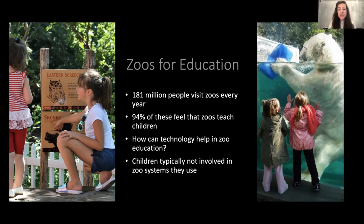To do this, typically zoos educate children through use of signs and more recently technologies such as interactive signs, tablet-based systems, and augmented reality mobile phone systems. While children are the most frequent user of these systems, they often engage only at a surface level without really intaking their content. Further, adults often lead children away from these activities to view the animal directly.